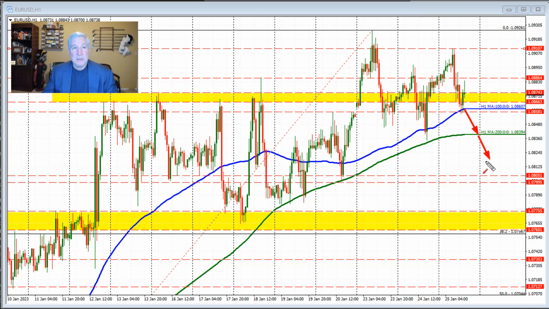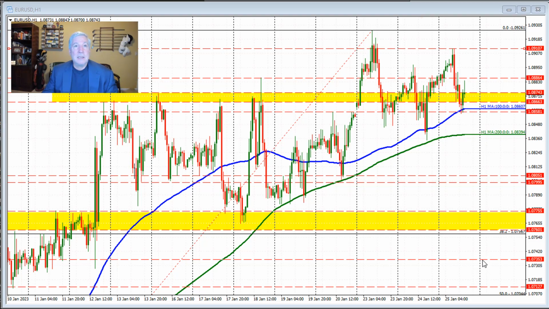That's for the euro versus US dollar. Absent that, and the buyers are still in more control, and by the way, above this swing area through here as well. So that's good news for the buyers as long as it can hold that support.